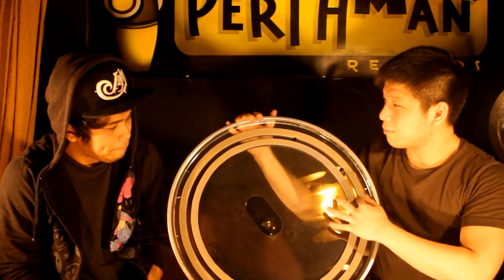Let's talk about muffling. Muffling is like putting some tape on top of the head to kill the overtone, right? Yeah. I have some examples of muffled drum heads here. This is a kick drum head. It's the Remo Power Sonic. See, it has some foam on it, which already muffles the head, but it also adds some pads just to muffle it even more. I think they do this because you wanna kill the overtones, right?